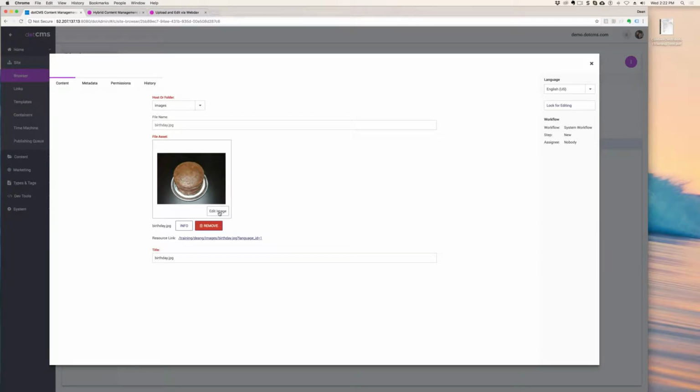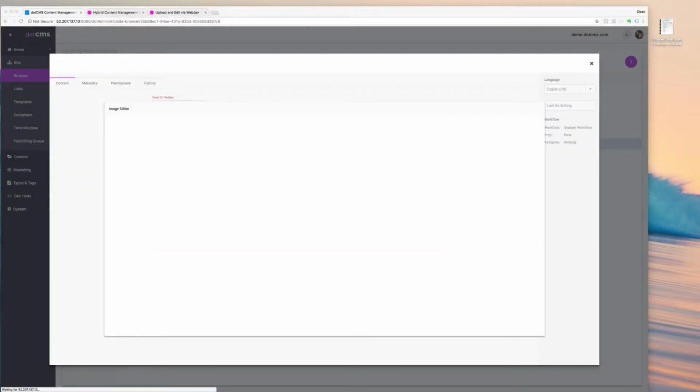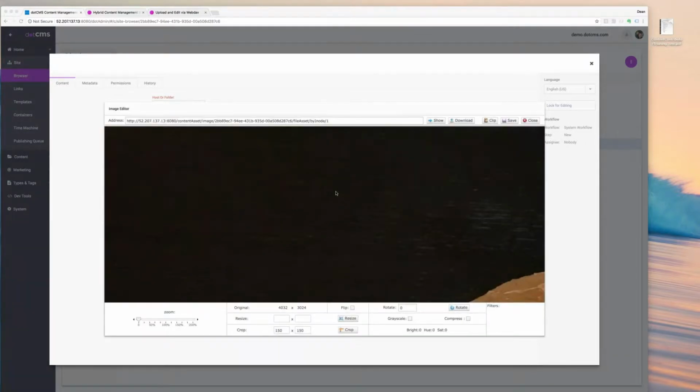And then once you select your image, you double click on it. So we all should be looking at the preview of whatever image we uploaded, right? Click on Edit Image here. It takes a minute, especially if your file's big. It does take a while to load. Oh, there it is. All right. I've got a huge 4,000 pixel image here. So, it took several seconds for me, depending upon the size of the file you chose.